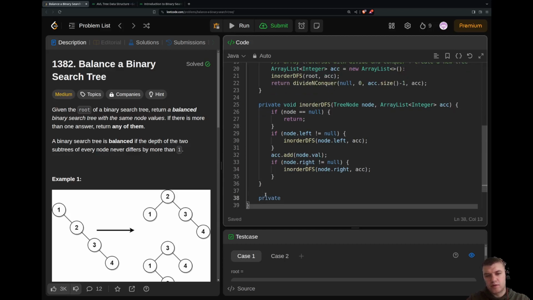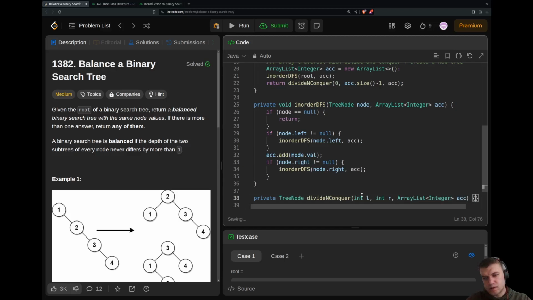So private TreeNode, parent. You probably don't even need a parent. So we have int left, int right, and then ArrayList of Integer accumulator.